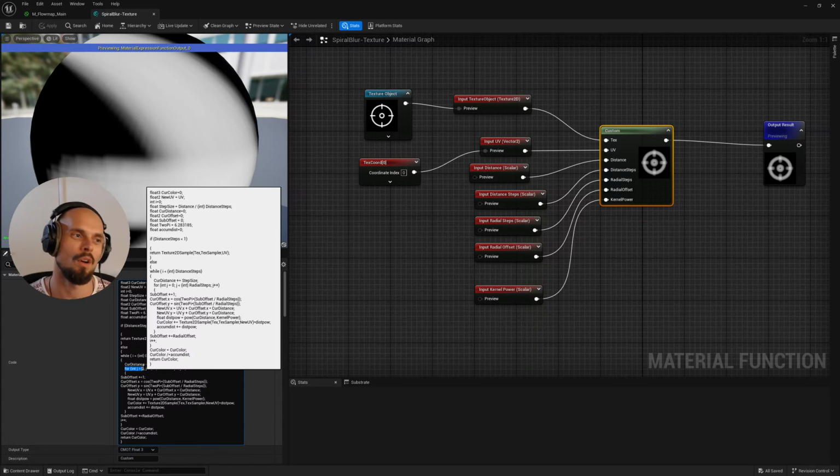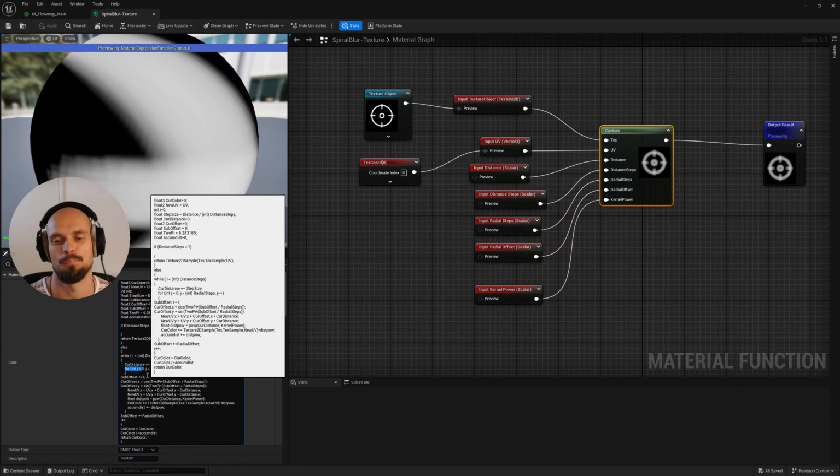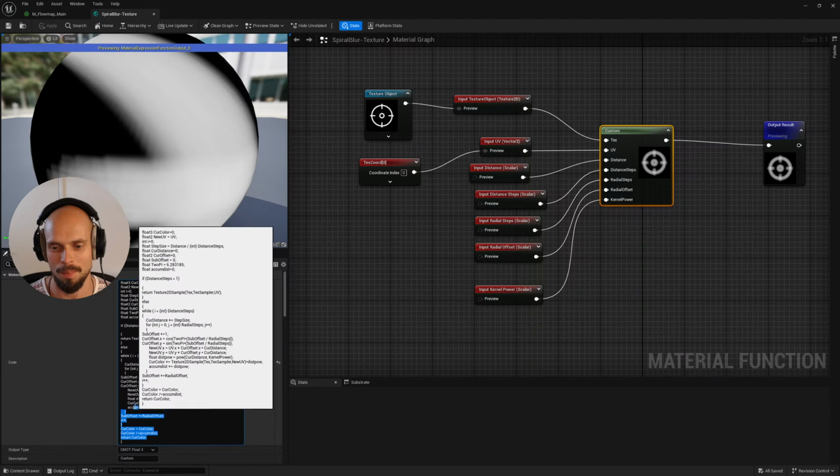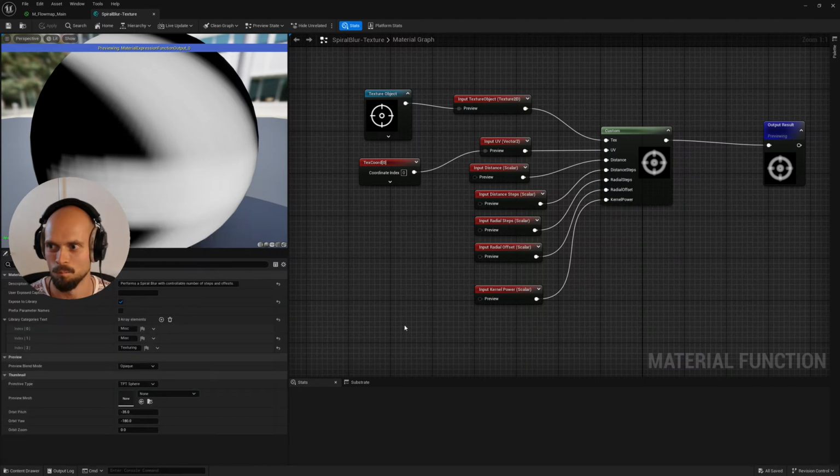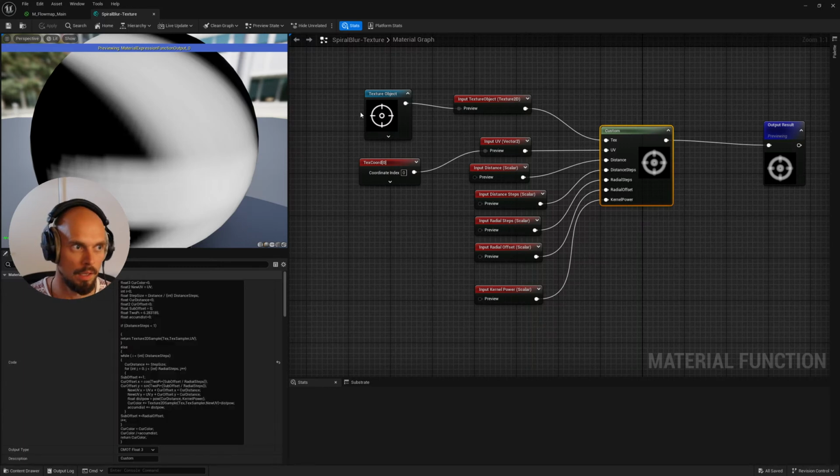So I just went in and recreated this code basically with nodes and material functions. And finally I got it working. I will share this new material function, based off this custom code, later so you can use it as well.